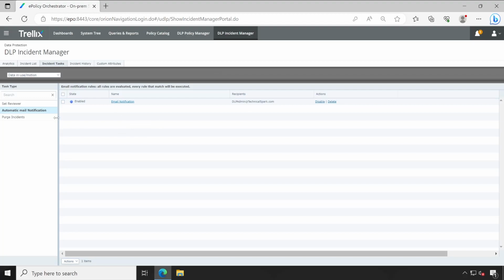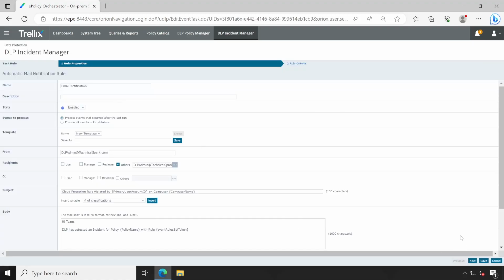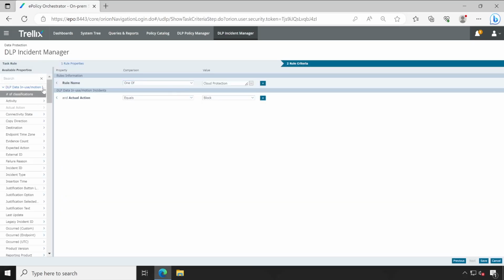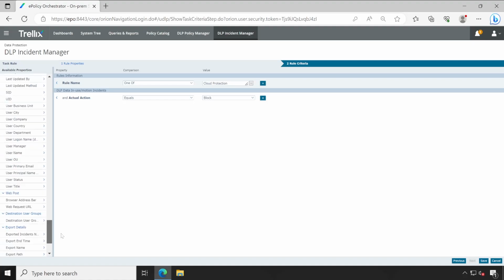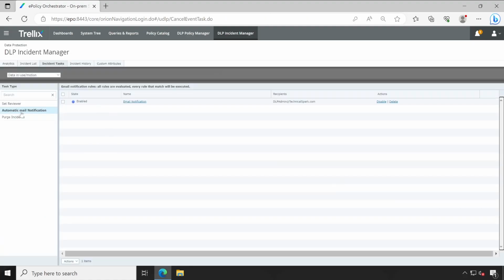Now hopefully things are pretty much clear, and if you ever suspect you are getting lots of false positives, you can always open the email notification and make changes in the rule criteria under this, so that you will get more accurate data in the email. So hopefully this automatic email notification is clear. Now I'll move to the second step.